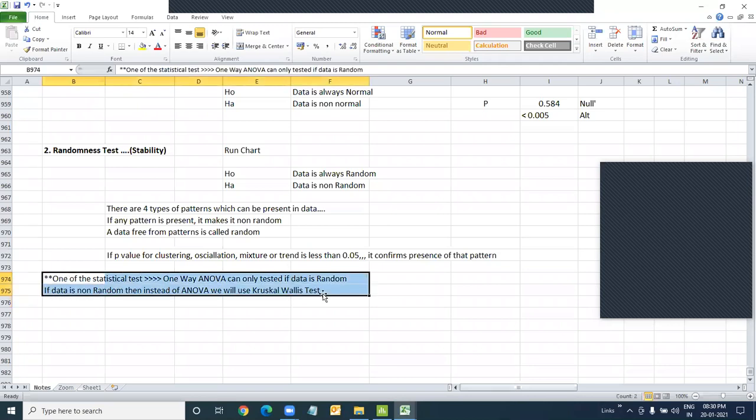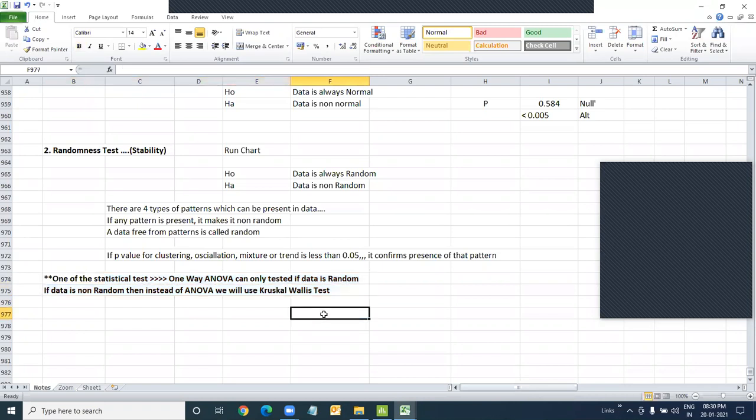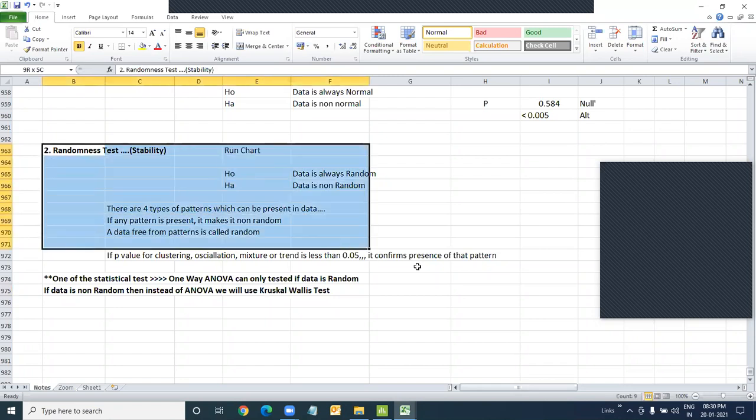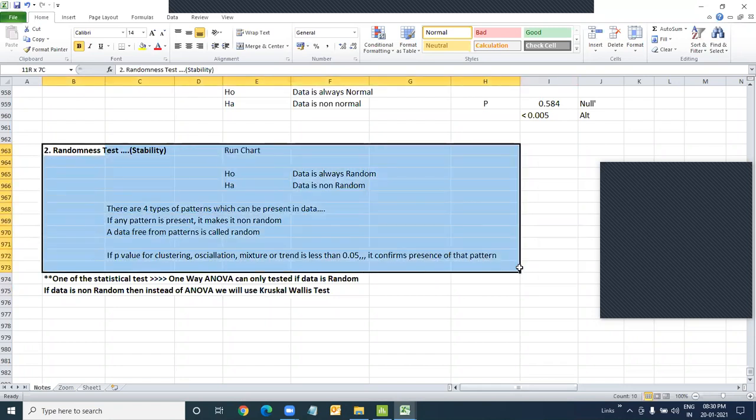There are two tests available for testing. When to use which, we'll understand. But if the data is random, then we can use ANOVA. If it is non-random, then we use Kruskal-Wallis. So there are two different tests, and that's why we would like to check first: is the data random or non-random?